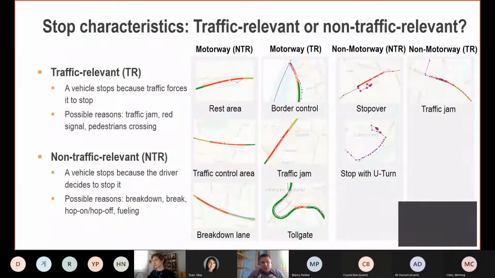Also, to give you the background, why is this relevant for us? If you're dealing with vehicle trajectories and traffic information, the use case is to derive traffic information out of this trajectory data.